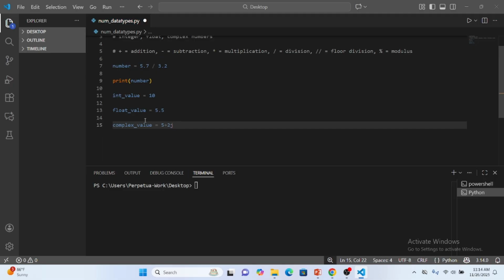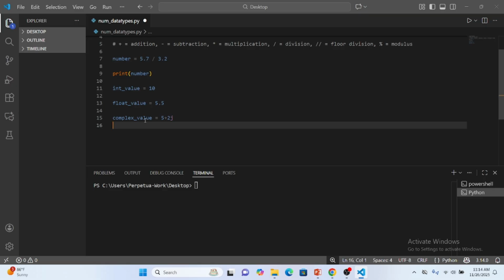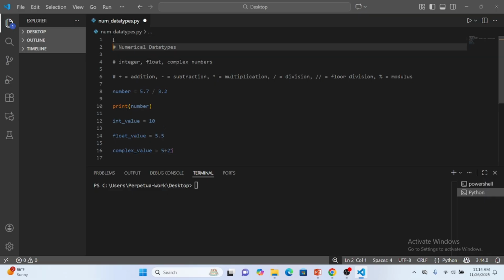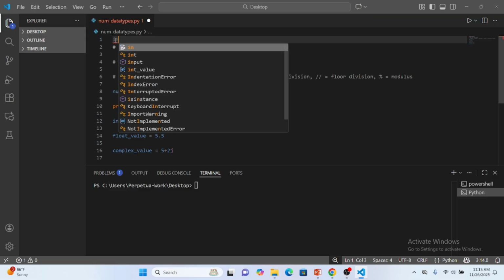Okay, so now I'm also going to get to the top of this file, and I'm going to import some modules that we are going to be using. So in Python, you can import some pre-written code. It could be a library, it could be a module, it could be a package. We are going to get to this part and explain what these things are. But for now, we are just going to import about 2 or 3 modules that we are going to be working with. So the first module we are going to import is the math module.